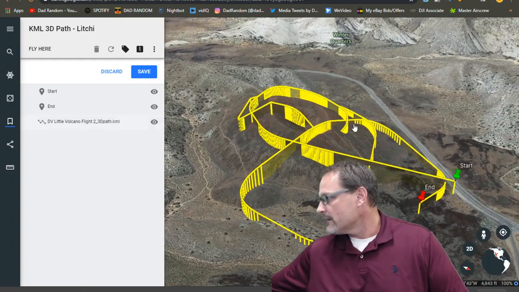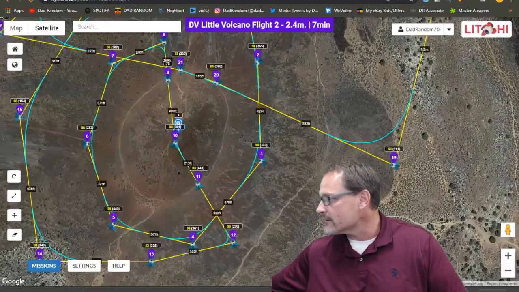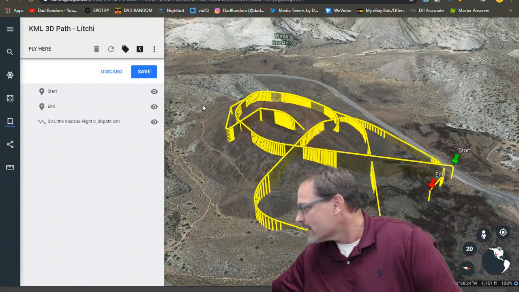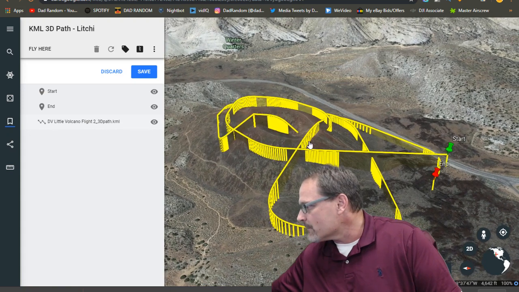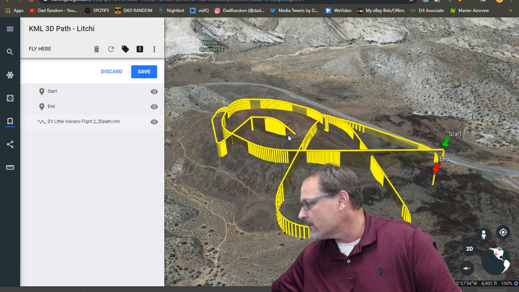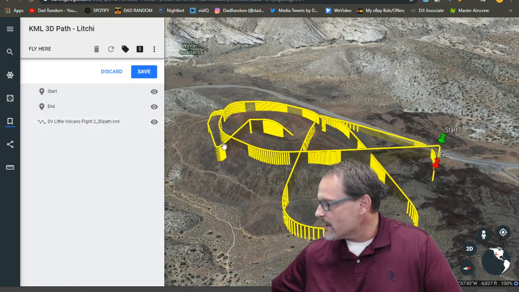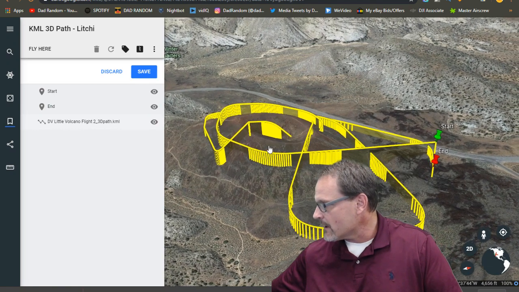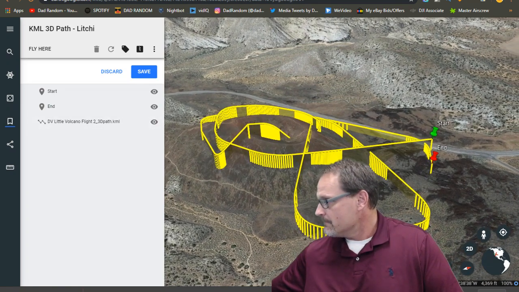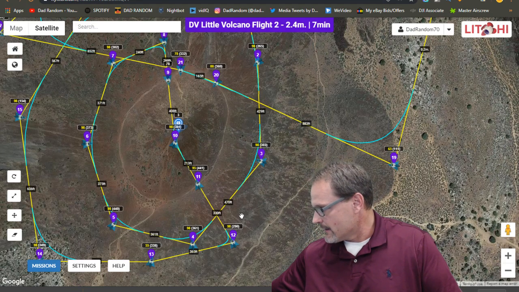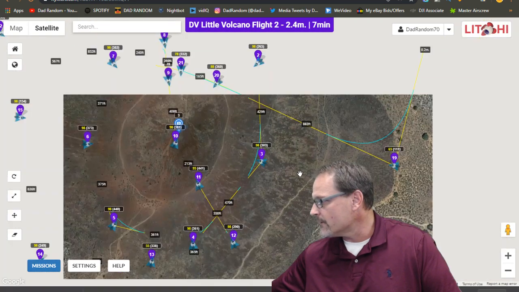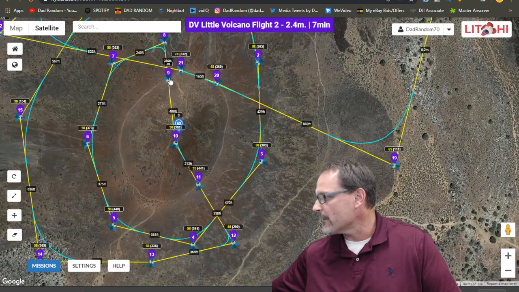So anyway, let's fix this. I can fix it now. Let's go back to LITCHI. Where the heck is that going? So this little puppy right here is the one where I'm trying to pull it around. Now, as you notice, LITCHI basically tries to round off the corners for me. So let's go ahead, this is the area that's all messed up, right in here.